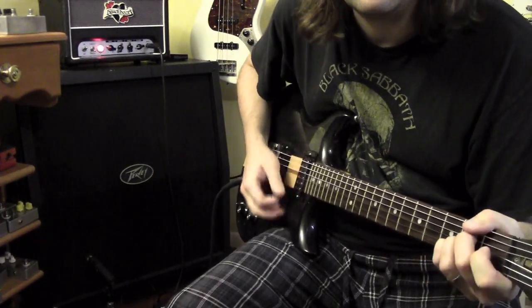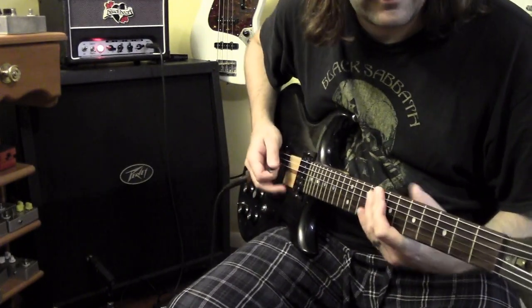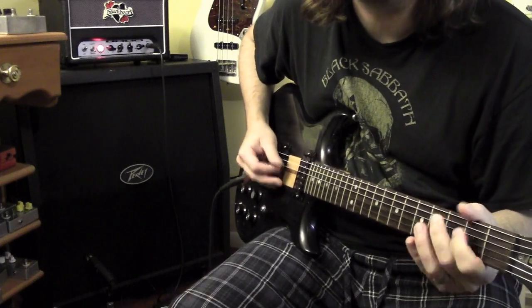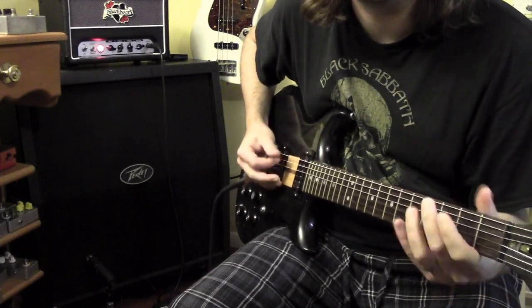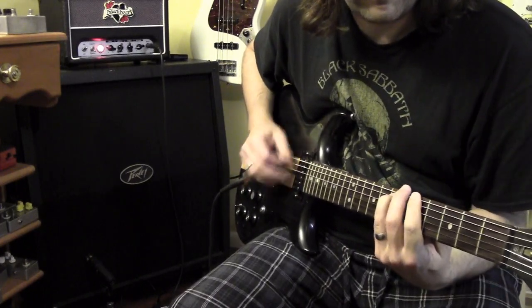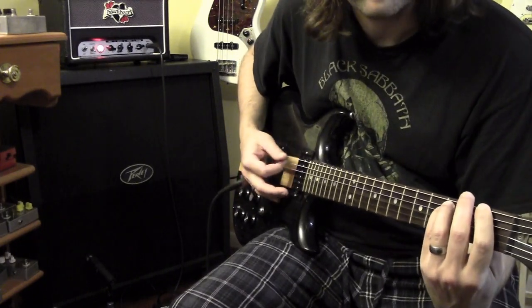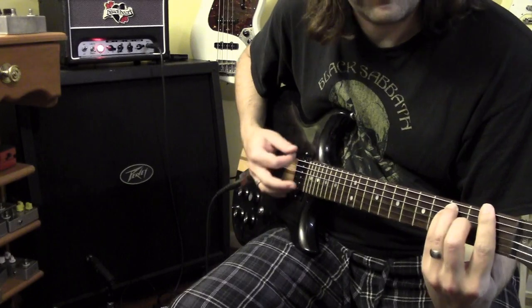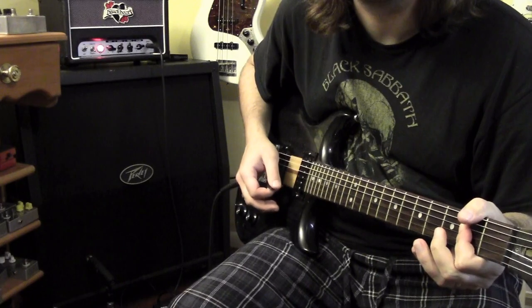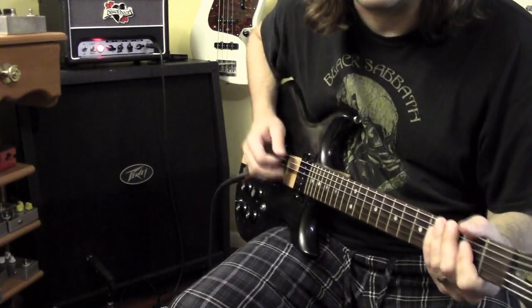So that was the bridge. Let's hear what they both sound like together. And neck pickup.